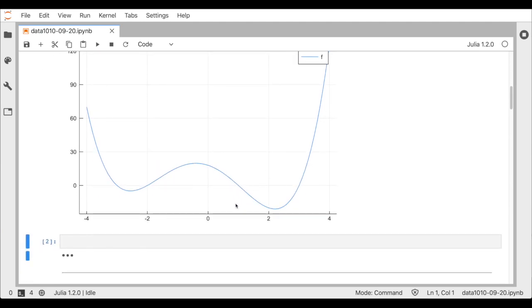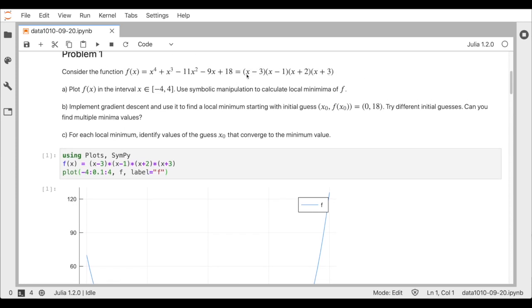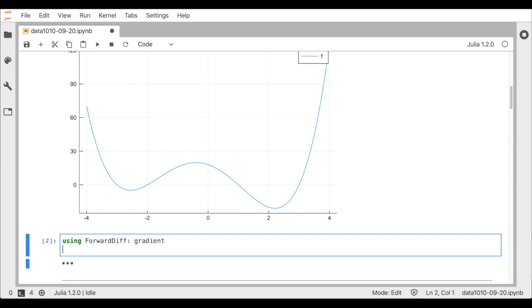So if we want to implement gradient descent, the first thing we need to be able to do is take derivatives, and we can do that in a variety of ways. In this case, the function is simple enough we could just differentiate it by hand. But let's use the ForwardDiff package from Julia, which implements automatic differentiation for us. So from the ForwardDiff package, we'll import gradient. And the thing is, gradient expects to take a function that takes a vector as input, not a number. So if we want to use gradient for a single variable function, we have to do a little bit of setup.